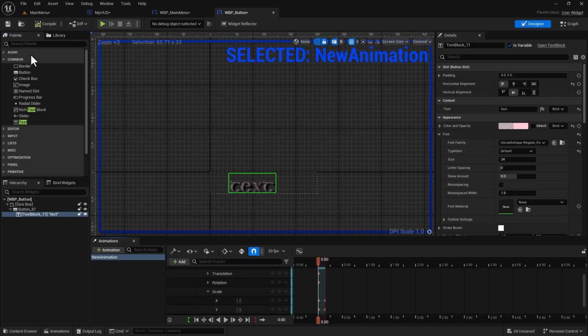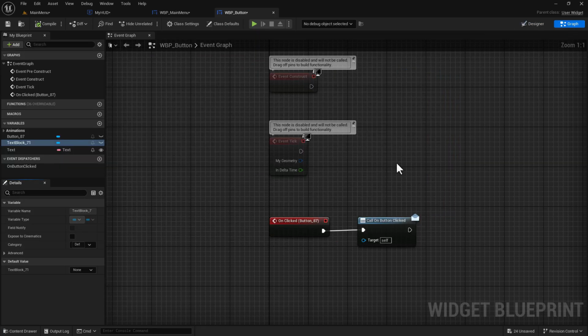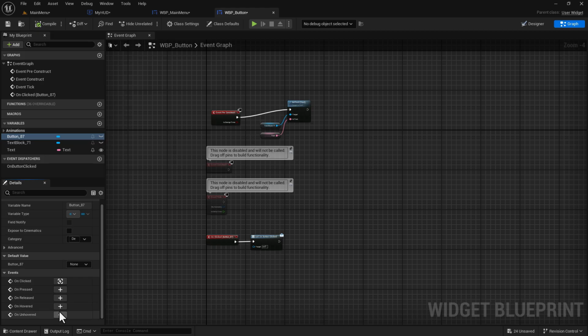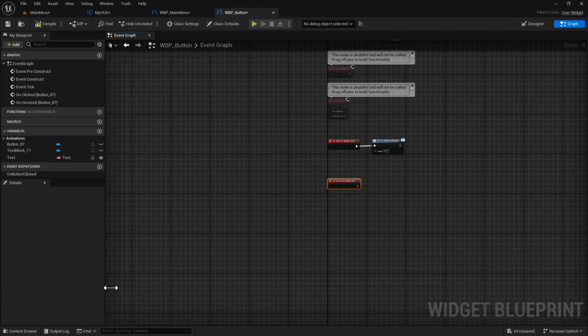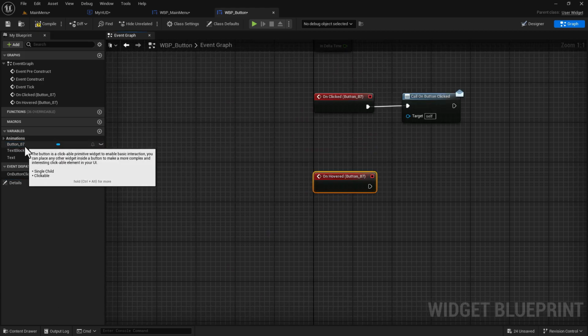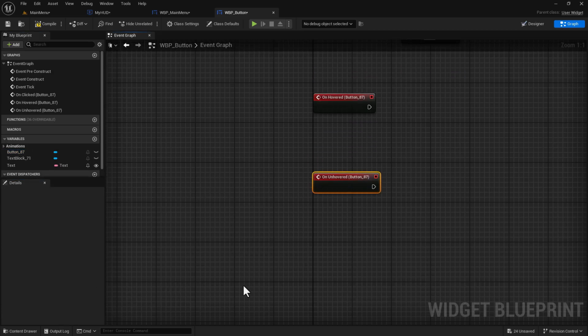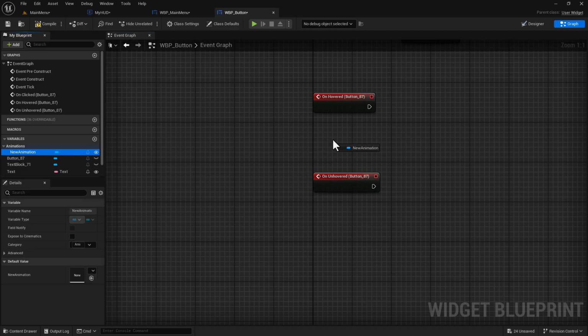So I'll compile and save. The last thing we have to do is just go into our graph again, click on our button, and we're just going to scroll down here and go on to hovered and click. And then we're going to come back to our button. It kicks us out when we do that. And we'll go to on unhovered here. Then we're going to grab our new animation here and put it right between these two things.